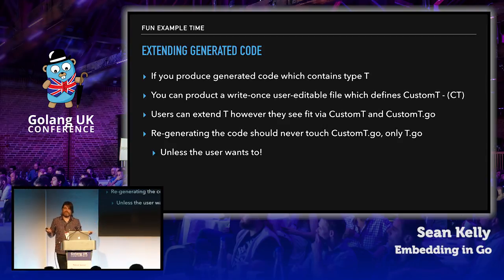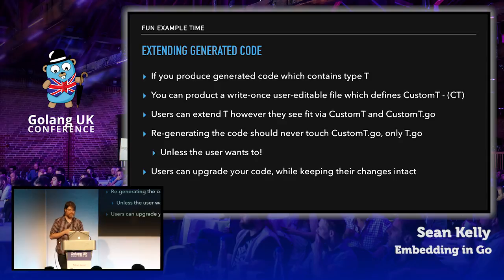You could make a claim that maybe the user wants to regenerate the custom code because maybe something's changed, or they just want to get rid of it, and you could always include that option. But one of the most successful things that we do in our SDK is we make extensive use of embedding to make a line in the sand between this is the code that we generated that nobody should touch, and this is the code that the user gets to do whatever they want with, and we are never going to touch it. And embedding was a really, really good solution for that.